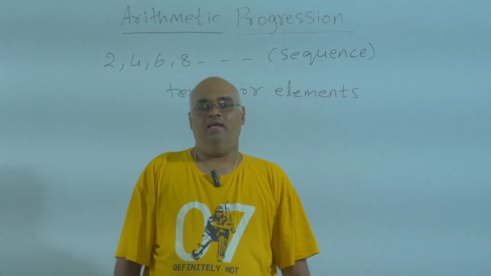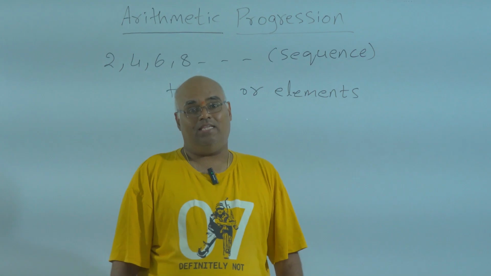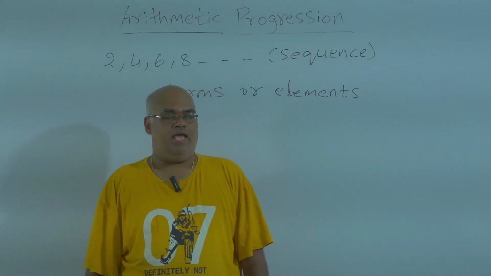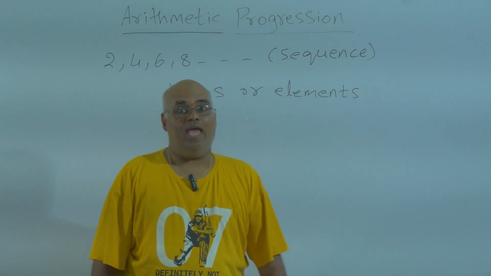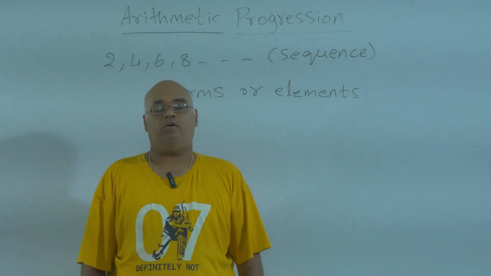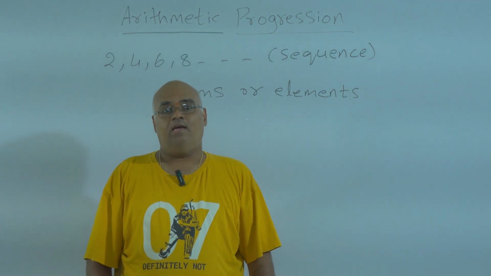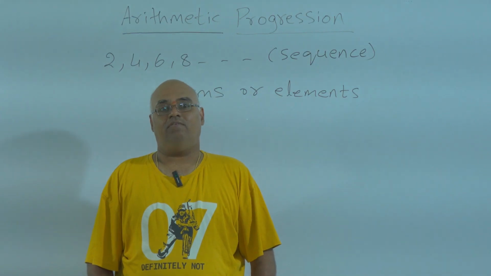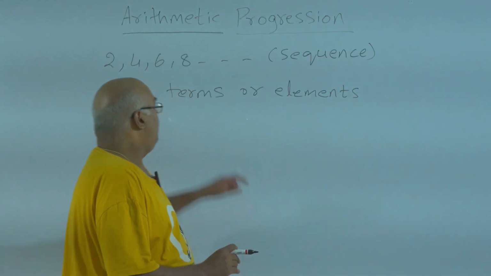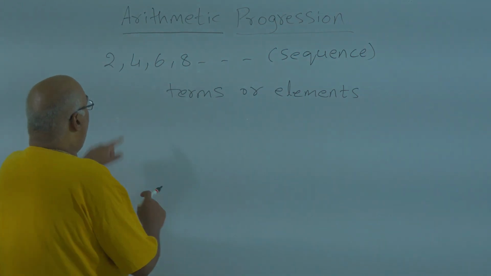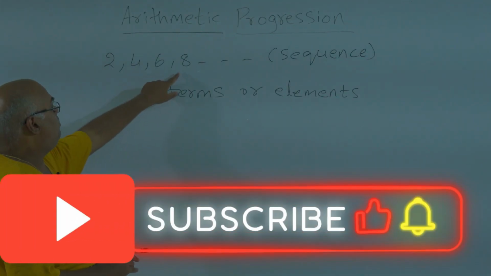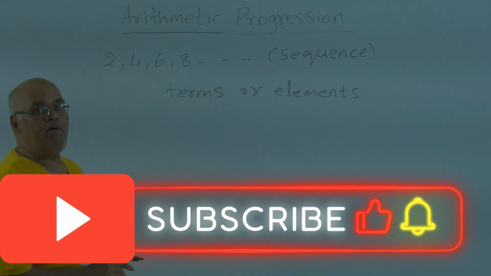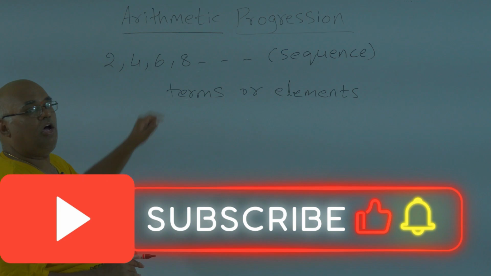Now next, let us see the definition of series. What does series mean? If you take a sequence, and the terms or the elements of the sequence are connected with a plus or minus sign, then such a sequence is called a series. For example, I will take the same sequence. Here the terms are separated by commas. Instead of separating by commas, I will put plus or minus signs.